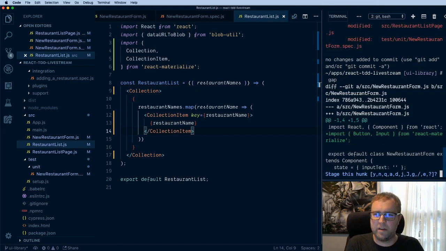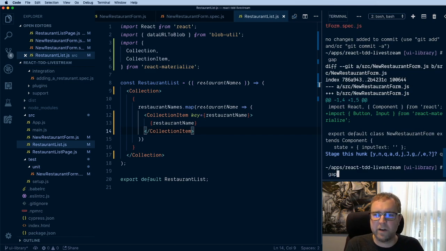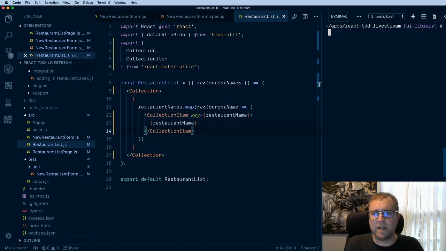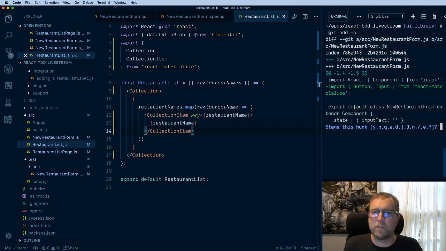So I'm going to type GAP here. And by the way, if this is something you haven't done in command line for Git, it can be really useful. You can do git add -p, which I think means patch. And this will allow you to review the changes one at a time interactively to decide if you want to include them. So this is a great way to review what we've done to make sure we understand it and that it's all intentional changes.